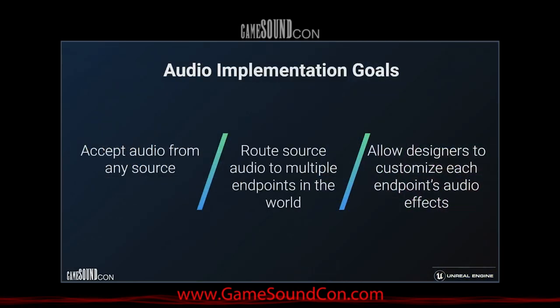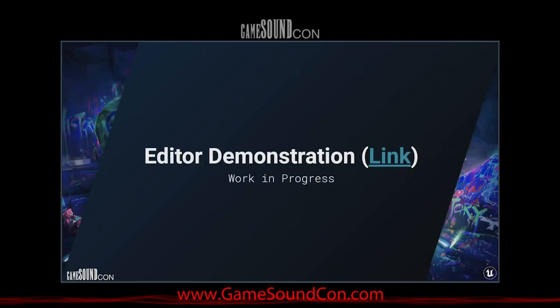Here are some goals we set out to achieve with the system. So it needed to accept input from any source. This could be a sound cue, MetaSound, or something that is streamed in to the client, like what we just heard. That source had to be able to be routed to multiple endpoints, so various speakers, audio components placed within the map, basically. And then we had to, as designers, outfit each of those endpoints with unique effects and attenuation settings. So the loudspeaker needed to sound different from a busted up TV that was also playing the same sound. Okay, time to jump into the editor and provide a hands-on demonstration of the tech.